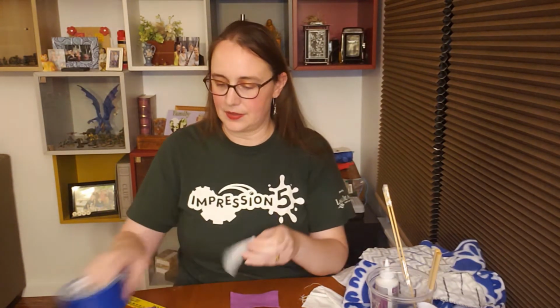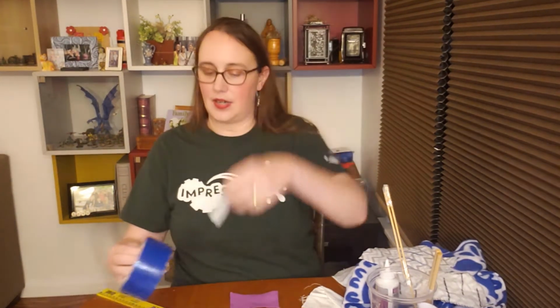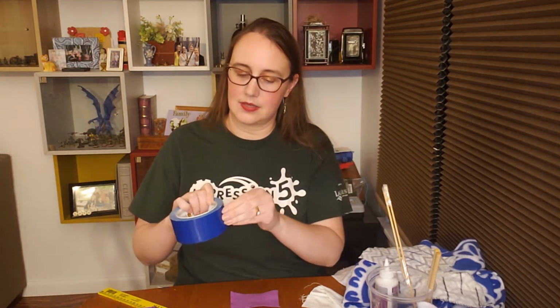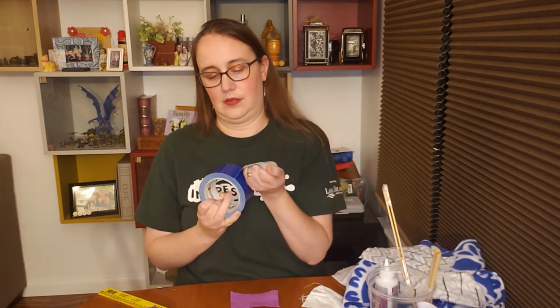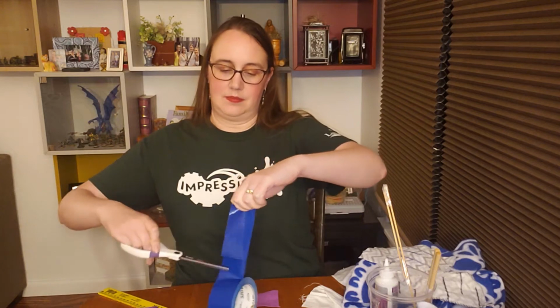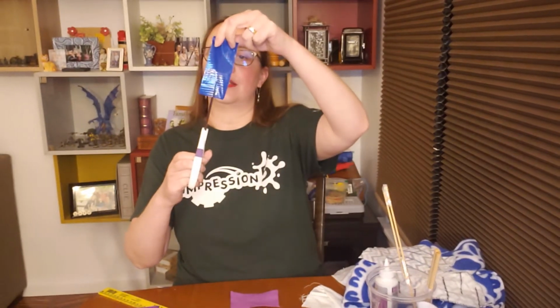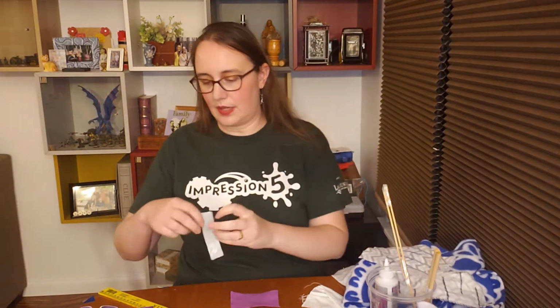And I have here a piece of duct tape that is a little less than 10 centimeters long that I have cut in half, like this. So here's my piece of tape. And I'm going to cut it down the middle lengthwise so that I have a skinnier piece of tape. And I'm going to do that actually twice so I have a super skinny piece of tape.